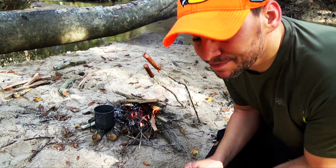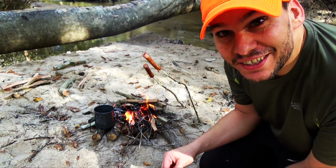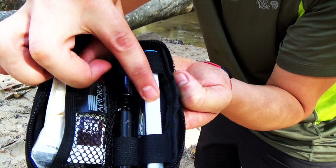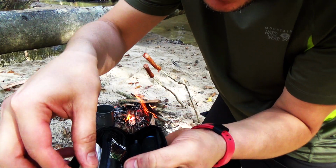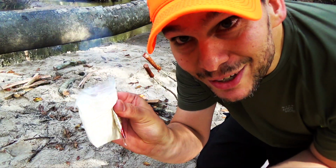Show you guys what I got. This is a little pouch. Found it in the trash can at work, so it's got a couple little loops right here. I'll show you guys. I got a little test tube full of salt. I got 2 little micro containers, one with garlic powder, one with Tony Chachere's, and over here is my Starbucks Via and my creamer.